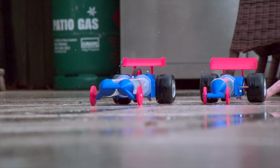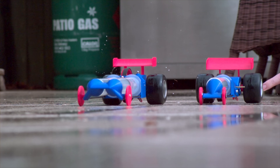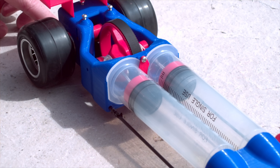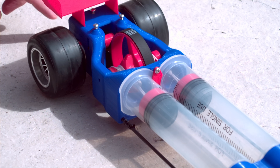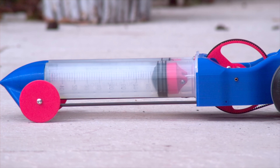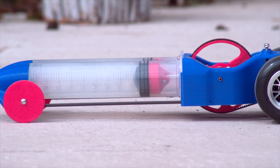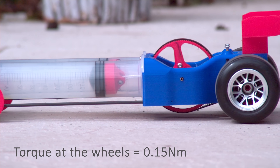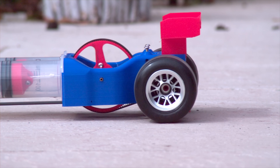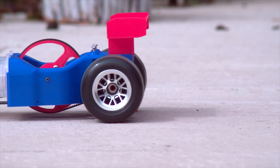This car has two syringes which produce a forward force of 80 Newtons each, which is equivalent to suspending a 16 kilogram weight from the small 3D-printed axle, producing 0.76 Newton meters of torque. This is transferred via a 1 to 5 belt ratio to produce 0.15 Newton meters of torque at the rear wheels — which is a little too much for this tiny car, even with some assisted tire warming.